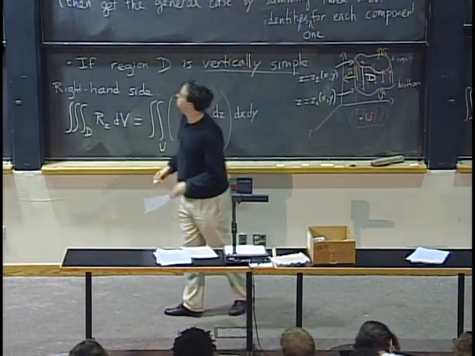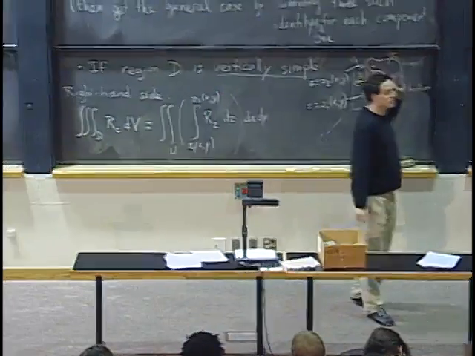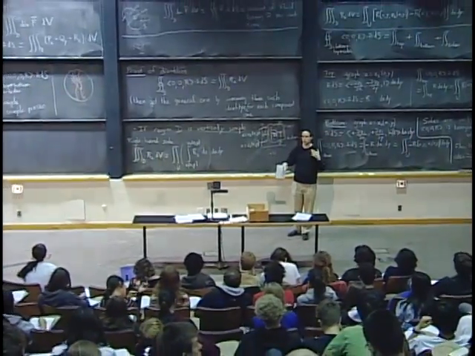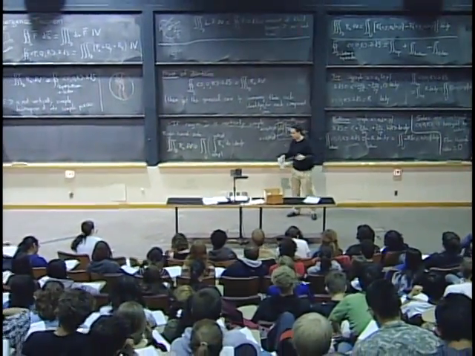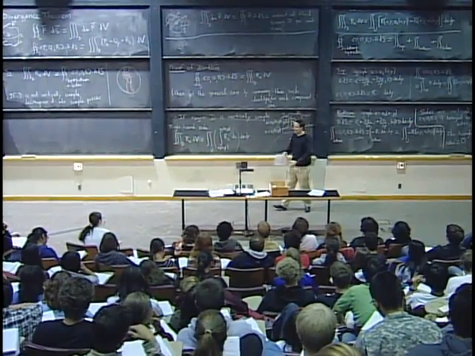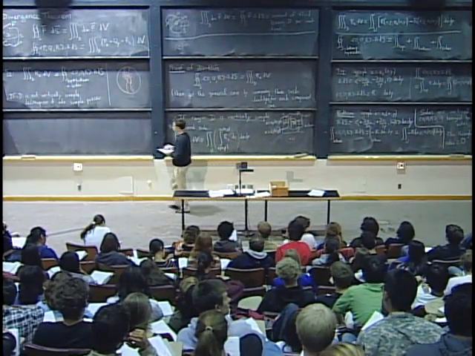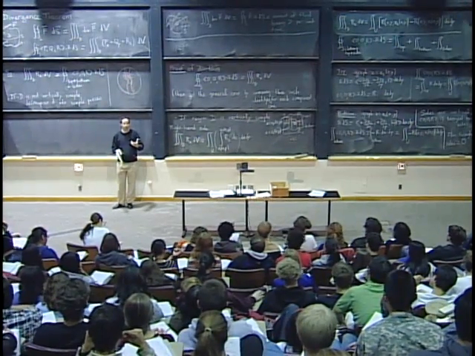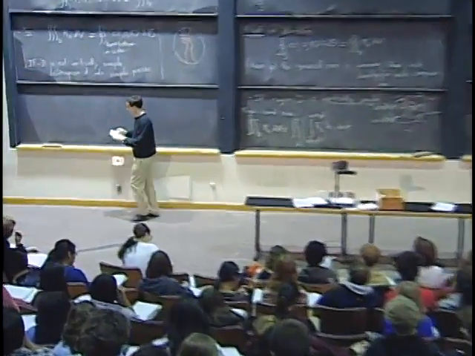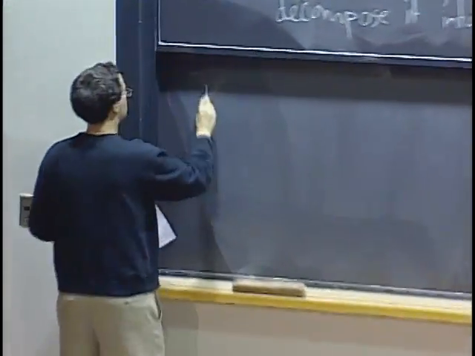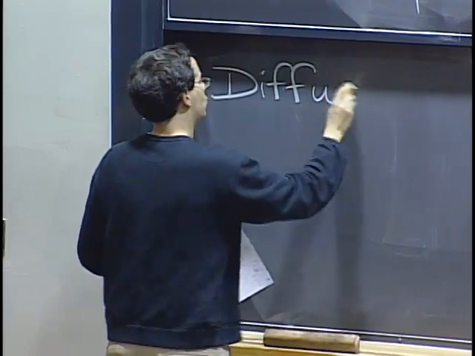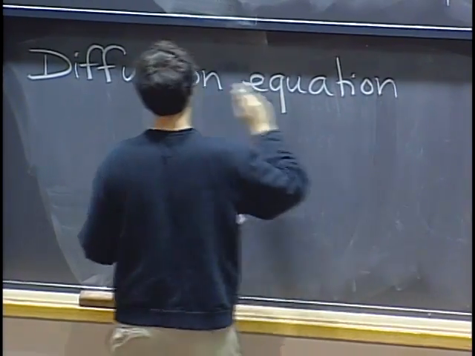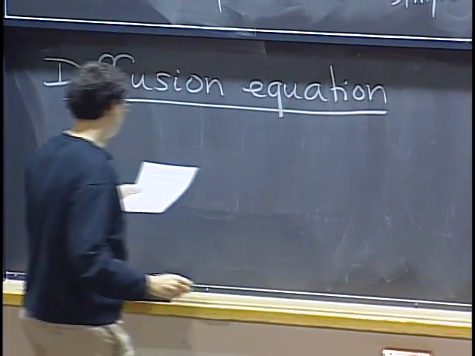So, now I hope that you can already see the interest of the divergence theorem for computing flux integrals, just for the sake of computing flux integrals, like might happen on the problem set or on the next test. But let me tell you also why it's important physically to understand equations that had been observed empirically well before they were actually understood. So let's look at something called the diffusion equation. Let me explain to you what it does.